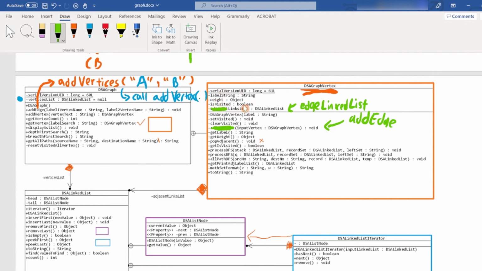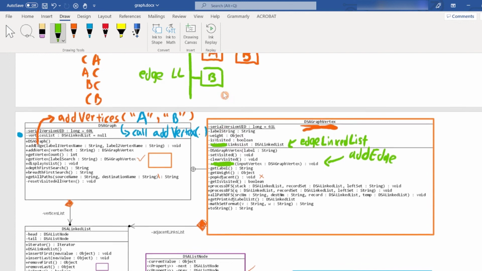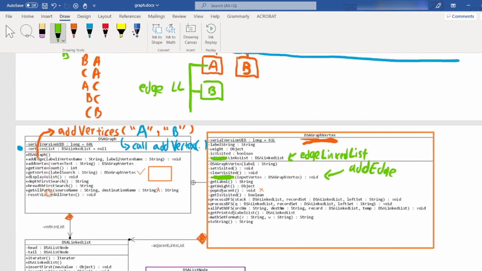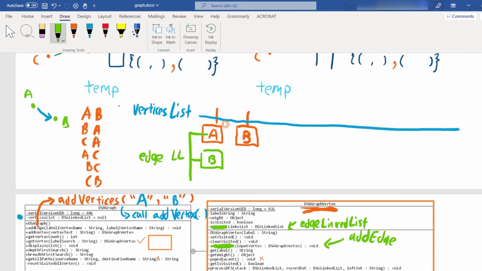This class field is so important, I tell you, very important. This is visited is used in your breadth first search, and also your depth first search. In your process breadth first search and your process depth first search, you will use this boolean because your graph is like this. When you want to get all the path, let's say we have a graph of ABC, then the connection, let's say, is like this.